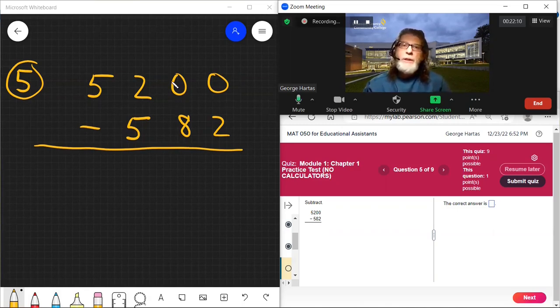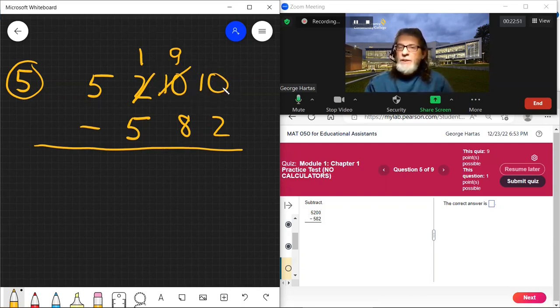So we simply keep going down to the next non-zero digit, and here it is. So we have a 2 here. We can borrow from the 2. So slash the 2 out. 2 becomes a 1 since we're borrowing from the 2. The 1 that we borrow from the 2 temporarily goes in front of this 0 and makes it a 10 temporarily. See, now because this is a 10, we can borrow from the 10. So the 10 becomes a 9. And then the 1 that we borrowed here goes in front of this 0, and this becomes a 10.